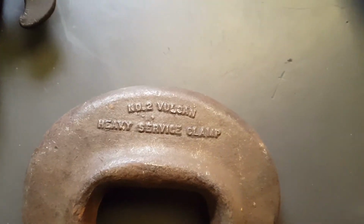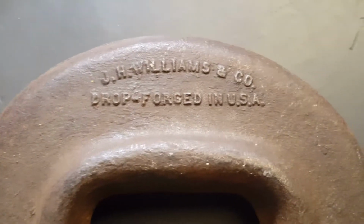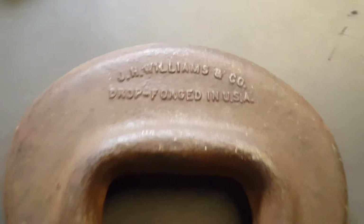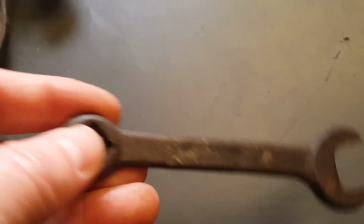Industrial service clamp. Number 2, Vulcan heavy service clamp. Made by J.H. Williams & Co. Drop forged in the USA. Nice heavy duty clamp. I'll get to the hammers in a bit.